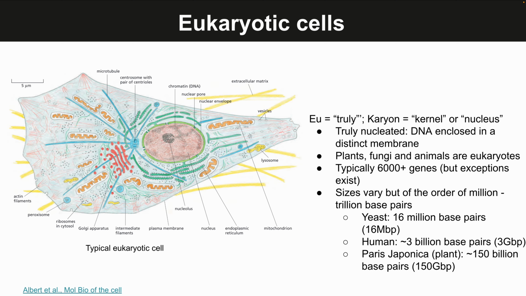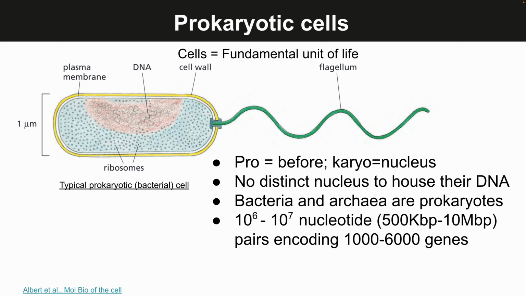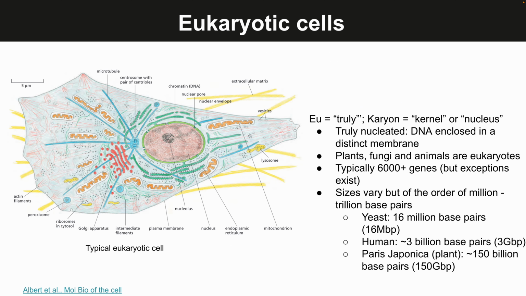But broadly, we of course have 6,000 plus genes in general. It will depend on what the eukaryotic cell is coming from, whether it's a mice, a yeast, or wherever it is coming from. So the yeast genome is 16 megabase pairs. If you recall, the last one, which was prokaryote, went only up to 10 megabase pairs. So there's a slight increase in the size of the genome, but not necessarily an increase in the total number of genes. And again, we'll see an exercise in the next class where we try to decode it.